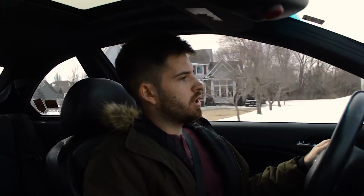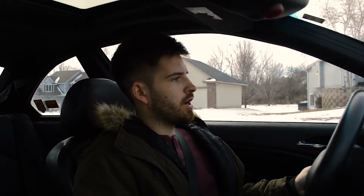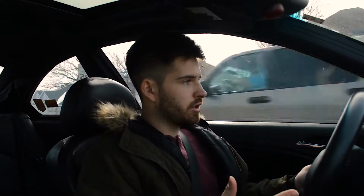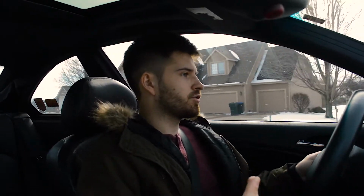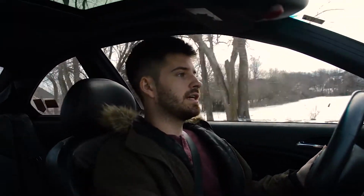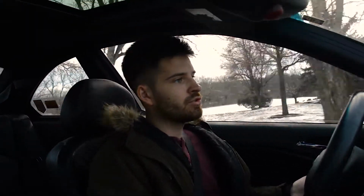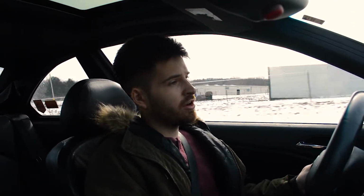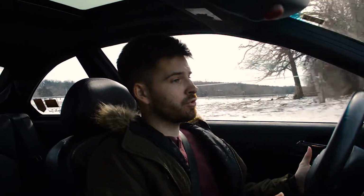So the first thing I want to talk about regarding driving one of these cars in the winter time is to just be careful. If you're gonna drive this car in the winter, if you're gonna go around, drift in the snow, stuff like that, definitely be careful. And if you're dailying the car like I am, just know that it's not the easiest car to drive in the snow because it is rear-wheel drive and it does have a fair amount of horsepower, so you just need to be careful. That's the first step in driving this car in the winter. Because if you're not careful, the car will slide out on you, and if you're not expecting it, you can lose control pretty quickly.